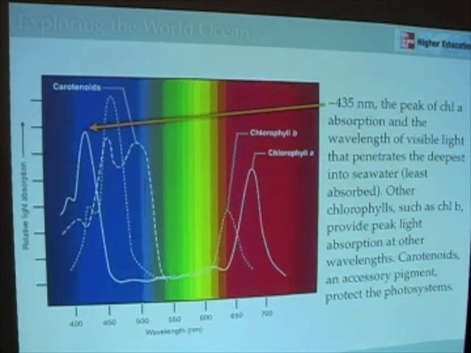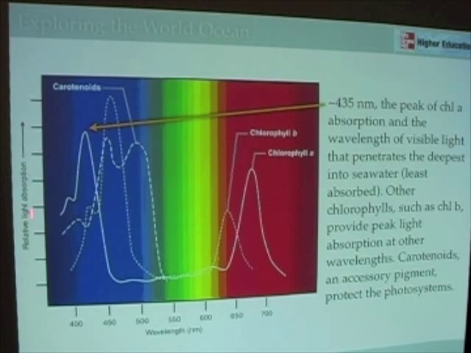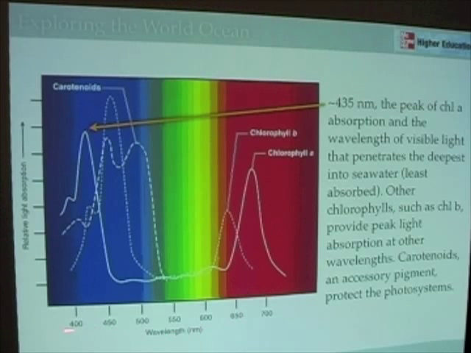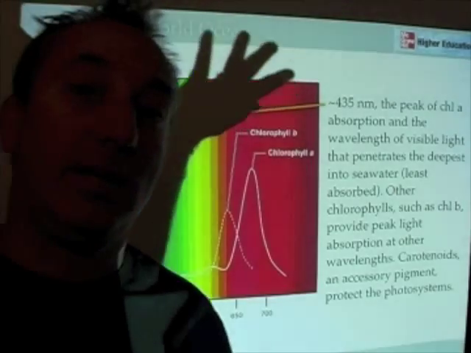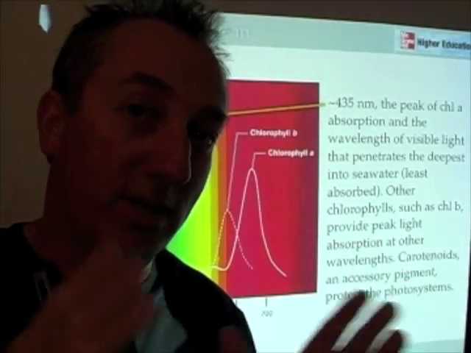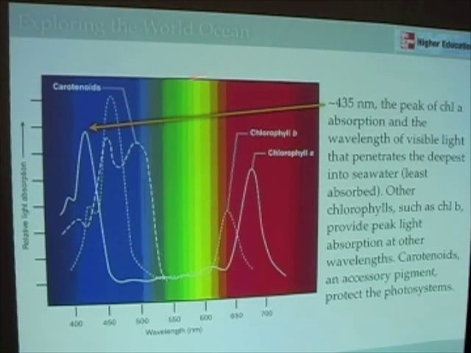Let's take a look at a figure from the book that emphasizes this point. This is what's called an absorption spectrum. It indicates on the y-axis the amount of absorption, relatively speaking — as we go higher we're getting more absorption. And down here you see wavelengths of light from 400 to 700 nanometers. You should recall from our discussion of the electromagnetic spectrum that 400 to 700 nanometers are the wavelengths of visible light. In fact, it was at that time that I said you should remember 400 to 700 nanometers. Well, this is why.